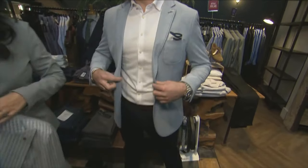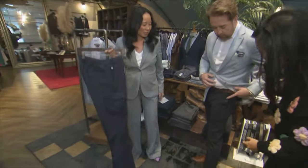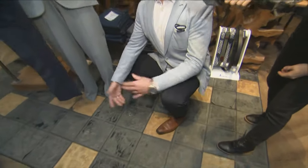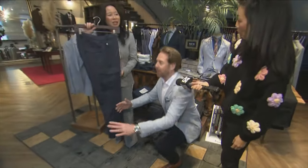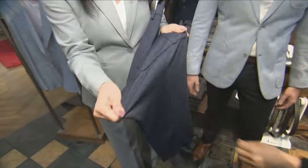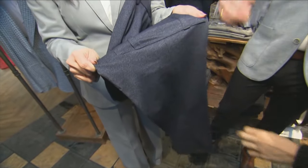And then all the way to the jersey pants. Let's do a little bit of a deep knee bend. I'm wearing a jersey suit as well. I can do squats like I do at the gym in these pants. It's so easy. I do a little pulse at the bottom, and we're good. So it's all about this four-way stretch for guys. Women, we've known about stretch for a long time. Guys are just discovering how comfortable it is.